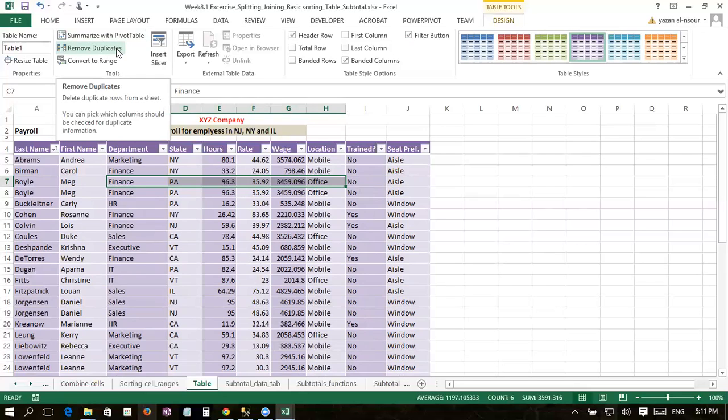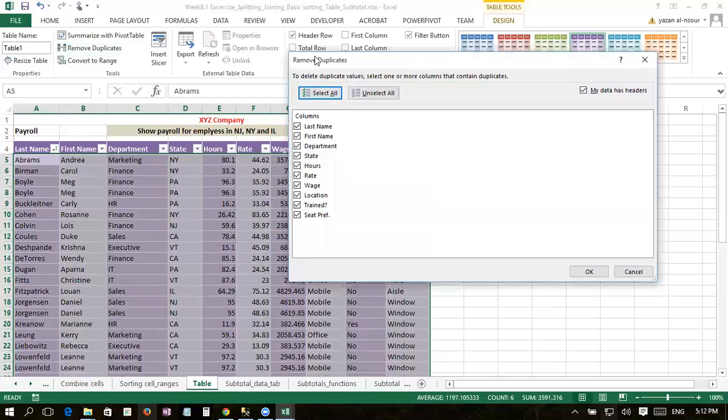Remove Duplicates, a really powerful tool. A lot of times you will be dealing with data, and the data might have duplicate entries or duplicate records, and you want to remove them because they will mess up your data and the output that you're hoping to get out of it. So you can just click on Remove Duplicates, and here it will ask you duplication according to what. So let's say, for example, if I had two people with the same first name and last name, obviously this is duplication. I don't want it included in my data, so I want to remove it.